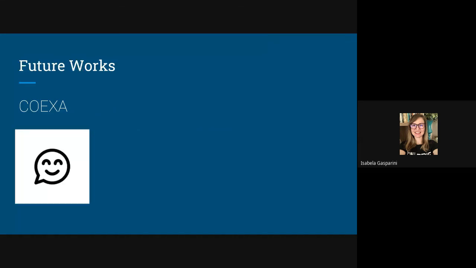As future work, it is suggested that the COEXA model be used combined with other techniques to support learning, such as learning analytics and gamification, and the implementation of other elements of the model in the tool, specifically the social elements, because, as suggested, many students reported that they would like to interact more with their classmates.